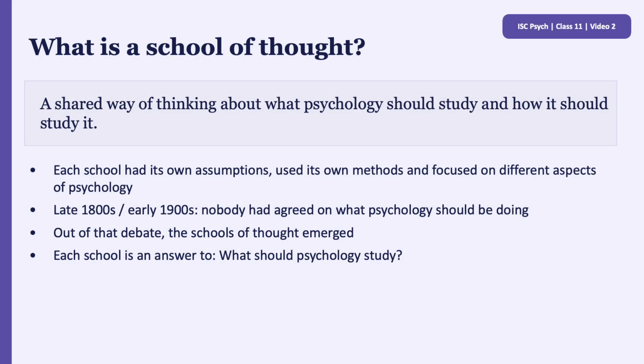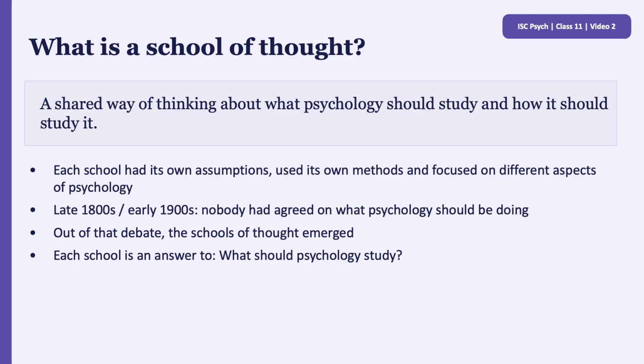Before we get into the three schools, let me give you a quick framework for understanding what a school of thought actually is. Psychology wasn't always the subject you are studying today. At some point, a group of people had to sit down and decide, what even is psychology? What should it study, and how should it be studied? And psychologists often disagreed on these points.